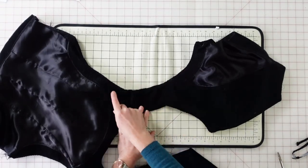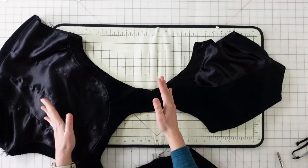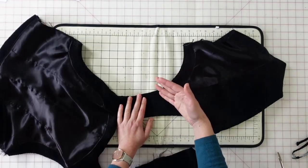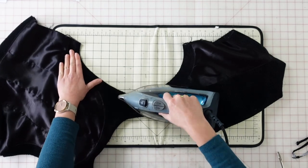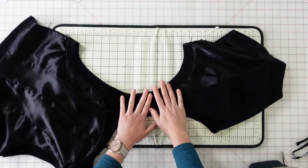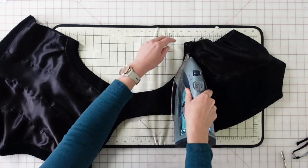And the last thing I want to do is just go around and press all of the edges nice and flat. And the understitching is really going to help us out a lot with keeping this flat and keeping that edge really nice and crisp without having a visible top stitch on the exterior of the garment. And I'm pressing this from the interior just because this is corduroy. It does have a little bit of a nap to it, so I don't want the pressing marks to show on the exterior of the garment, but I'm not as worried about it on the interior.